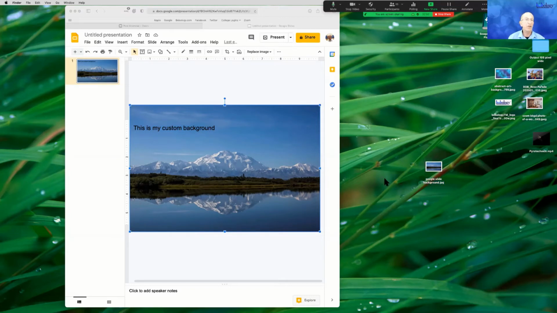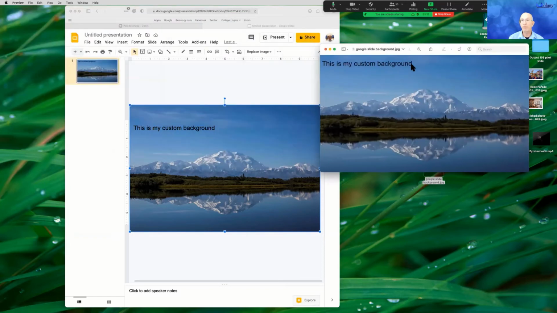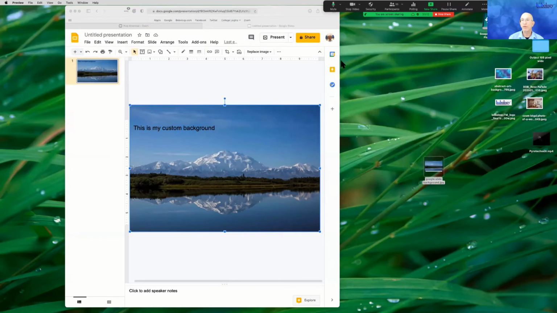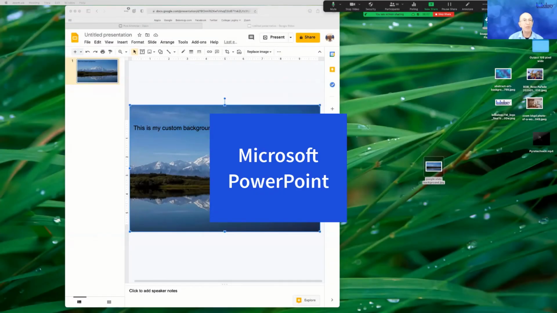Now, I'm going to create one with PowerPoint too. Okay. So let me pause for a second and see what kinds of questions we have about this at this point. So I now have a JPEG file with a Google slide background here that I can use for my Zoom background without any other work. That's done. I just have to get it into Zoom. We're going to do that in a minute.